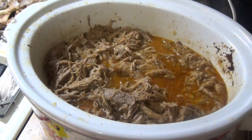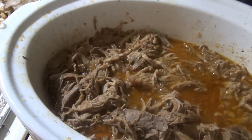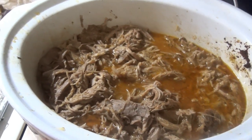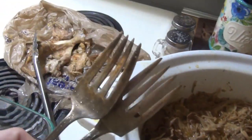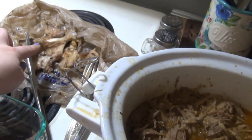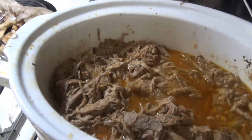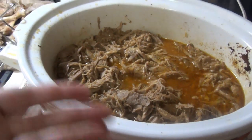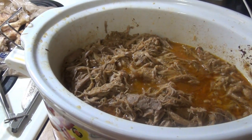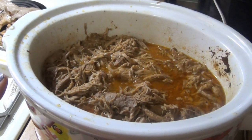Okay, it has been, I think, 5 hours, and I have shredded up all of my meat. You could drain off some of the liquid if you want to. I just used these two giant forks to shred it up, and then I used the tongs to pull out my bone and some of the bigger chunks of fat, because there was a bone in this one and a big piece of fat on the bottom side. So I pulled all that out so we wouldn't have any big chunks of fat on our sandwiches or anything. And this is what it's looking like.